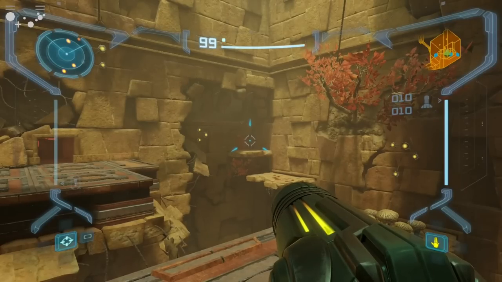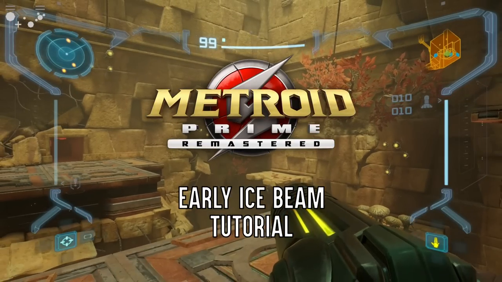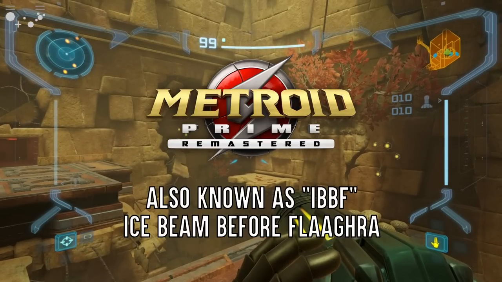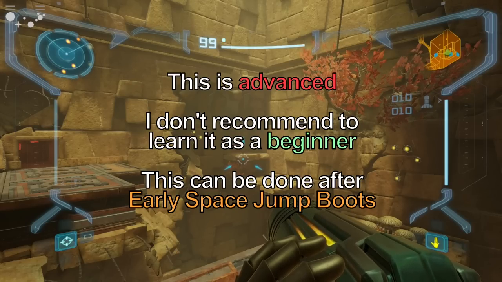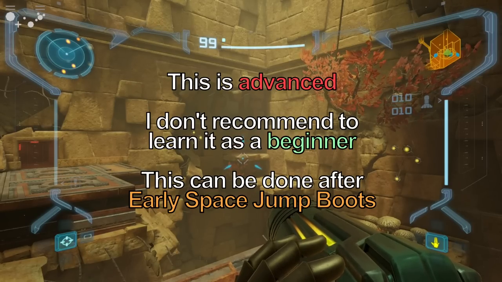Hello, are you interested to learn how to do early Ice Beam sequence break? Early Ice Beam's other name is Ice Beam Before Flaaghra, named by the community. This is a very advanced strat, because out of bounds behaves differently in Metroid Prime Remastered.